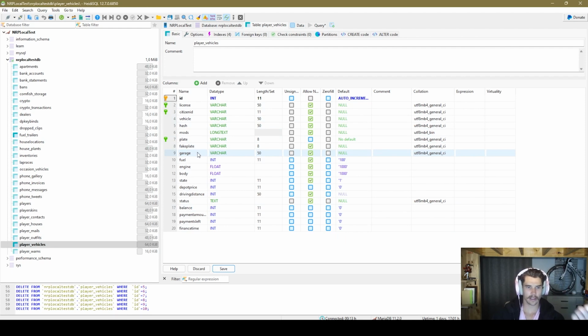What we do need is the garage. Just for safety precautions, because I know in servers that I've managed before, sometimes vehicles, like in this case, if you buy it, it goes to the pull box garage, which just messes with all garage scripts out there, except for QEcore's garage script, of course. Because the garage name obviously differs. So we want to give it garage, plate, hash, vehicle, citizen ID, and license.